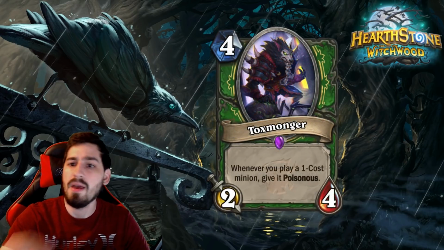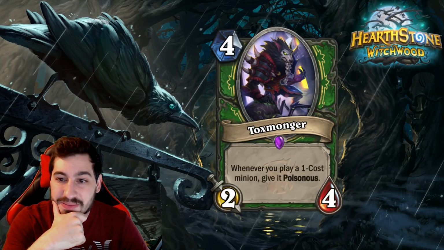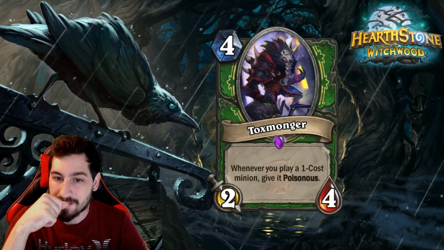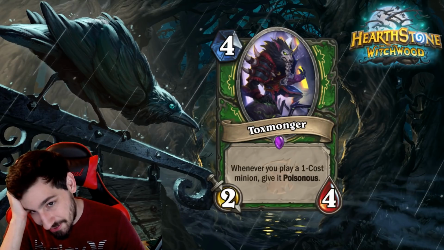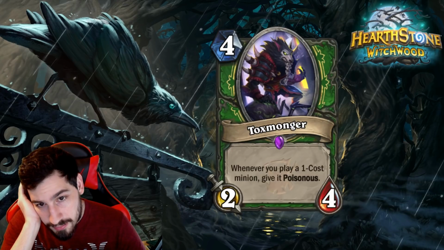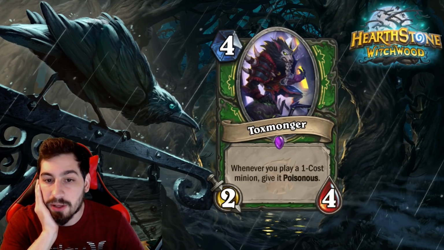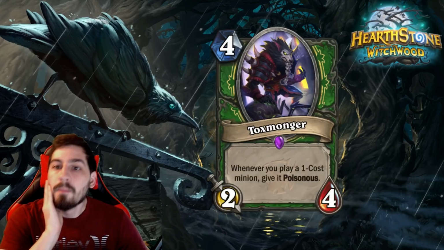The next card we're going to talk about is the Toxmonger, 4 mana, 2/4 poisonous. No, I lied. Whenever you play a 1-cost minion, give it poisonous. So obviously the first thing you think of is Quest Hunter, right? Because it runs a whole bunch of 1-cost minions, especially cards like Alley Cat, Fiery Bat. Ooh, Argent Squire gives it poisonous, and it would have Divine Shield.